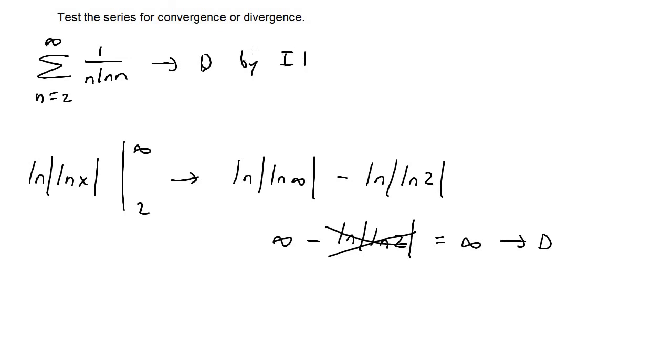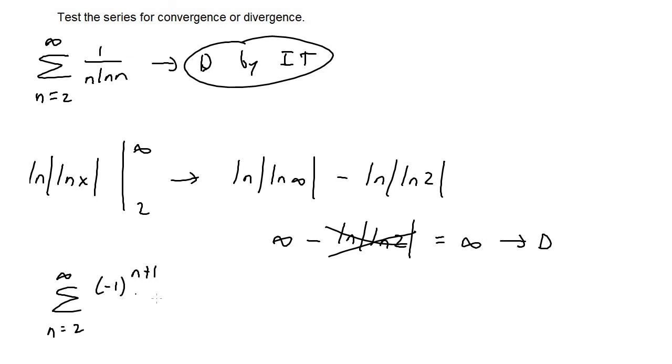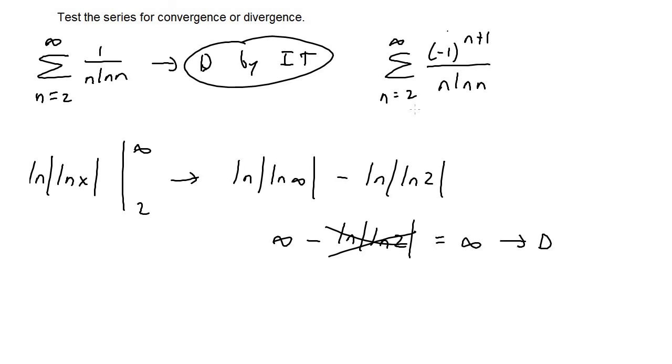And so the original series problem, once again, was the infinite series from n equals 2 to infinity of negative 1 to the n plus 1 over n times the natural log of n. Now, as mentioned before, the original series converges by the alternating series test, but the series without the alternator diverges, which tells us that the original series is not absolutely convergent, but conditionally convergent.